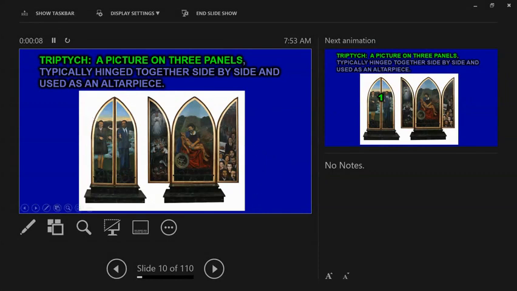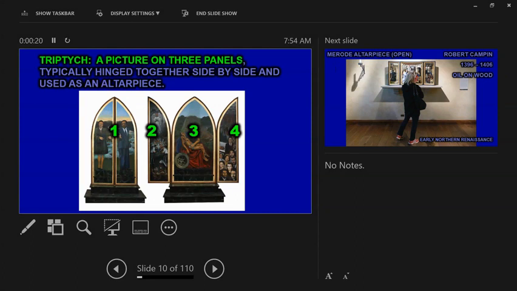It is on a hinge and it folds in. We have one painting on the closed side, and when you open it up, there's three more paintings: a painting on the left panel, a painting in the center panel, and a painting on the right panel.